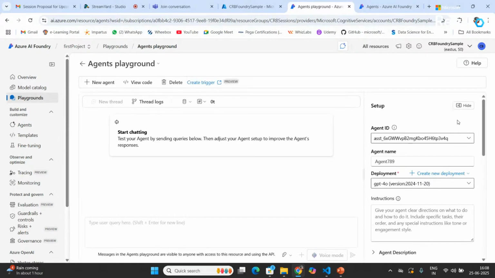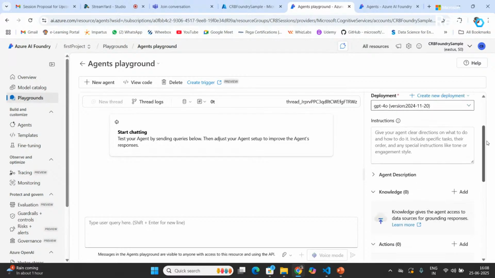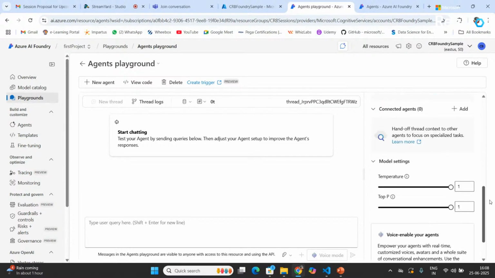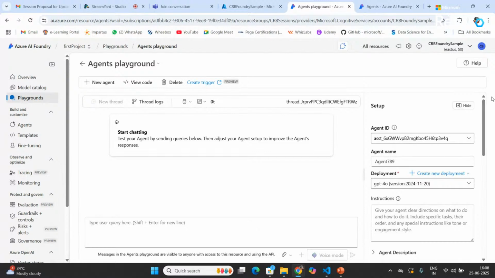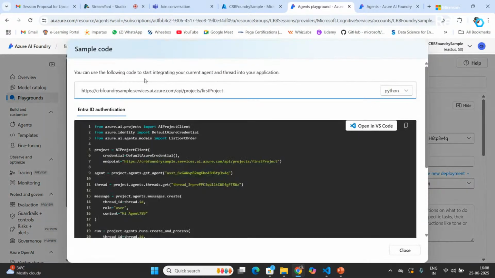As the next step, we have to test the model, so we move on to the playground, where we can get all the details already enabled. When you type in here, that becomes the code you typed, and when you want this to be done, the authentication and other things can be added for you.